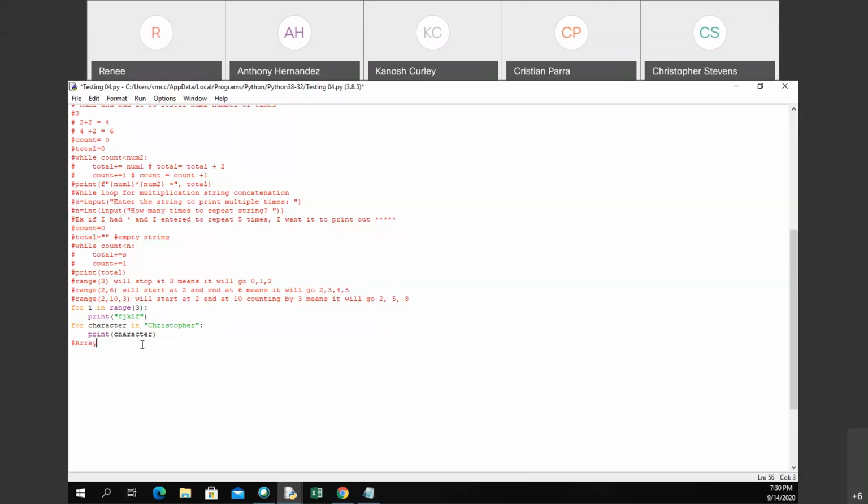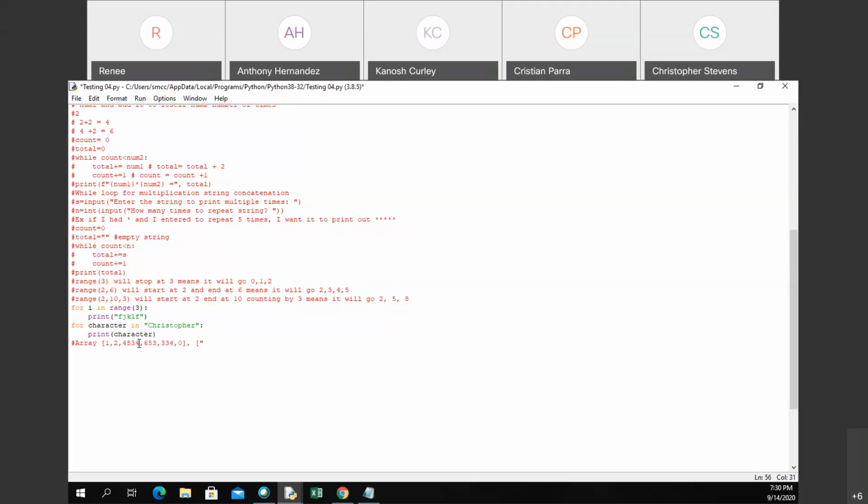So an array is just a collection that uses square brackets around it. You can put any data type you want in here. Numbers are essentially what most people think of when they see one. This is just an example, but that's not the only thing you could do.